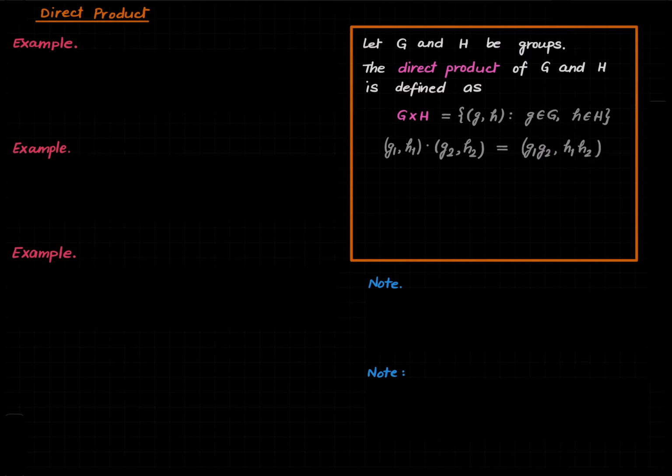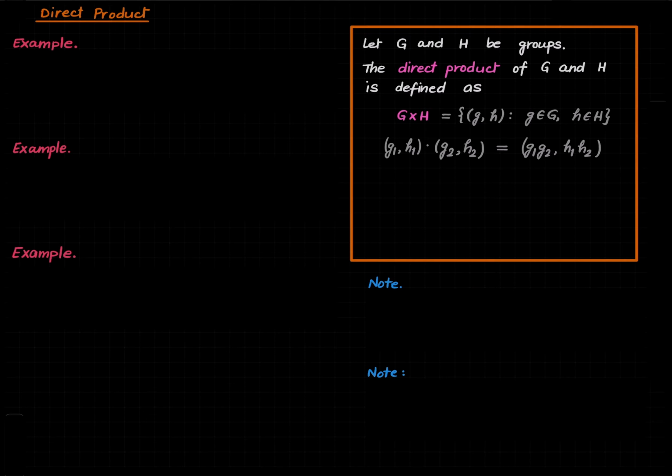So what's going on is there is a binary operation on G and there is a binary operation on H. We are just exploiting both of them to give a binary operation on this set. This dot is what we are defining, and here the binary operation is suppressed, and same here. There is a binary operation on G, so this makes sense, and similarly this makes sense, right? So it's the most natural definition of a binary operation that you can come up with on this set. And the fact is that this is a group.